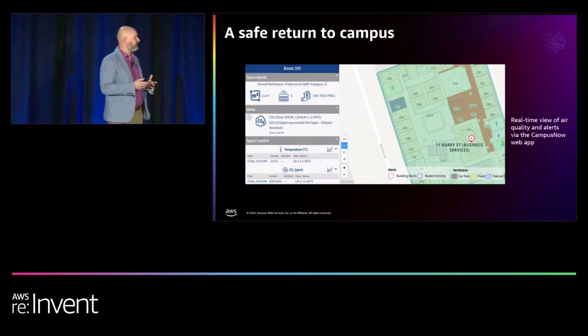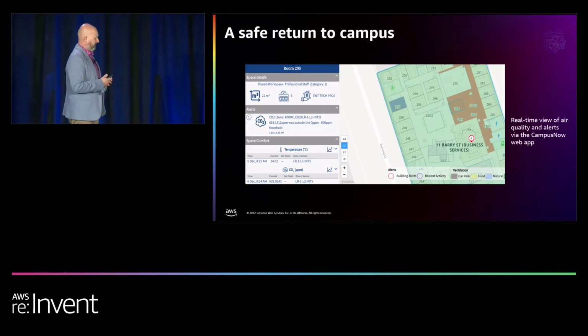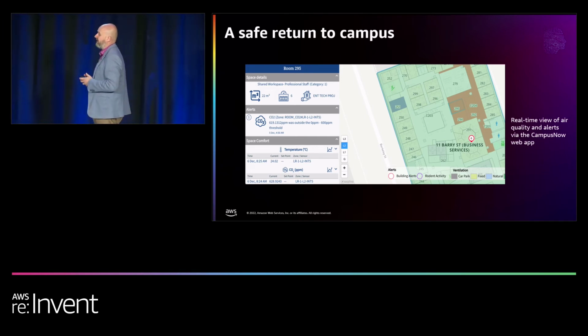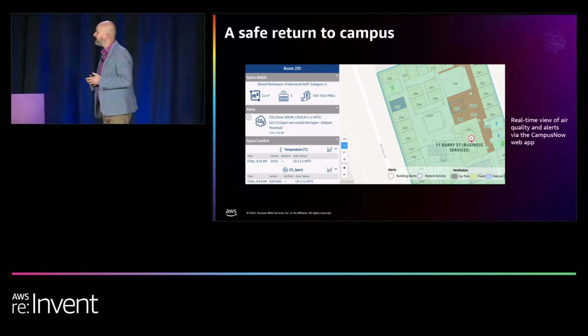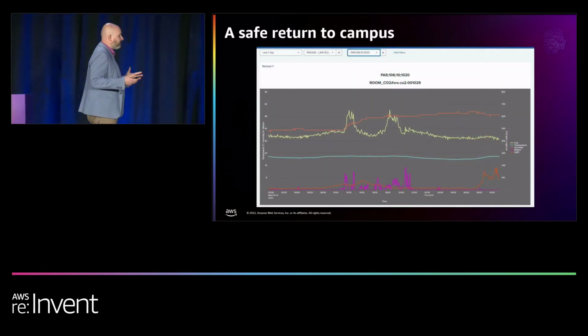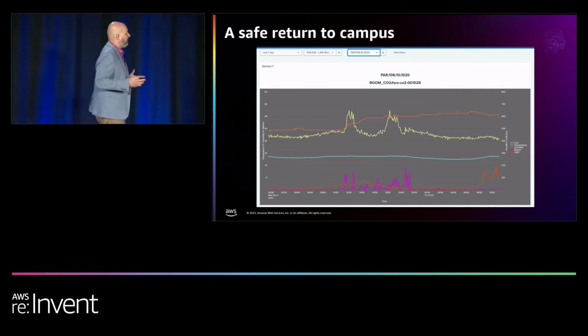These are some of the visualisations that we built. So this is sort of a first port of call where someone can drill in on a very specific space on the campus and be able to look at the air quality parameters for that particular space through our Campus Now application. And this is one of the other graphs that I tend to nerd out on a bit.